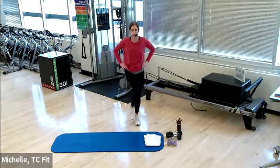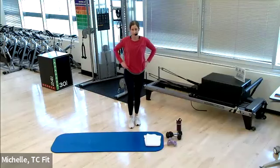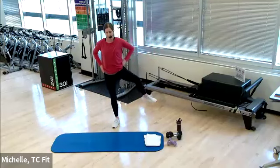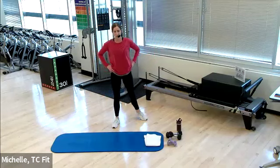Big hip circles. Give me three. Same leg, switch direction. Three. Switch legs. Oh, they're testing my balance. Three. Big circles, switch direction.